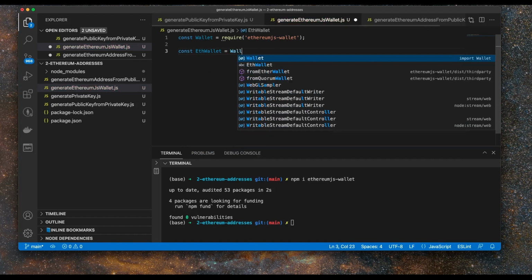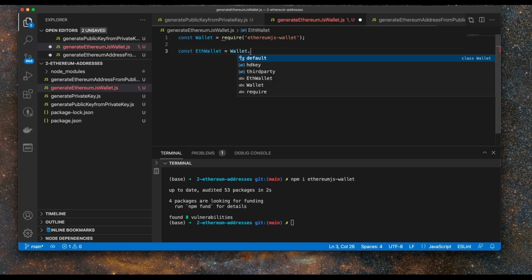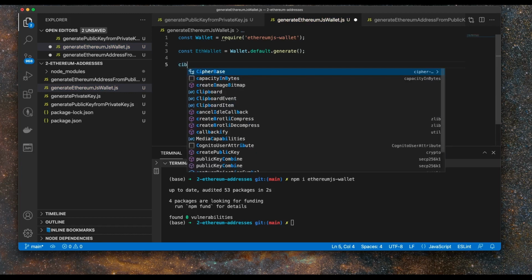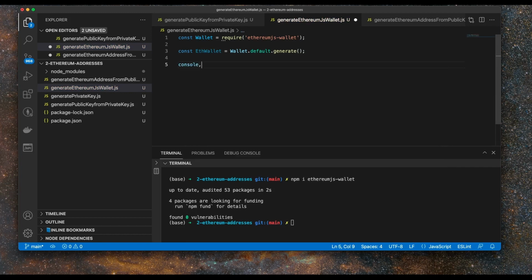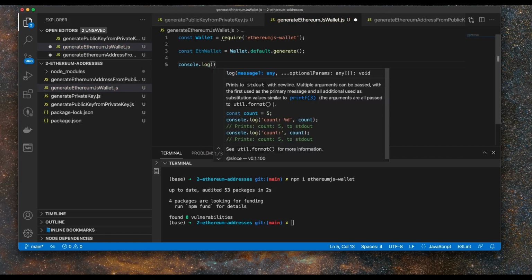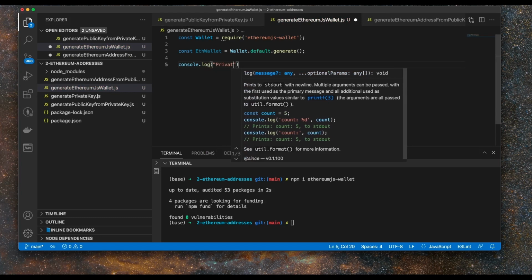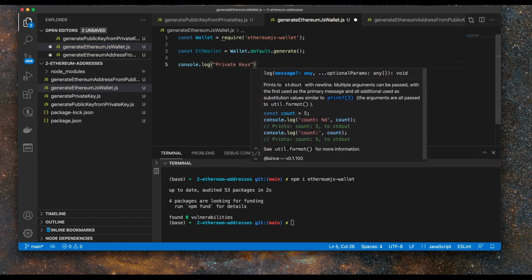On the wallet object, in the default namespace, we call the generate function. And that's actually all we need to do, because at this point, if we want to, we can console log out the private key. So if we just take a look at the private key that's generated.